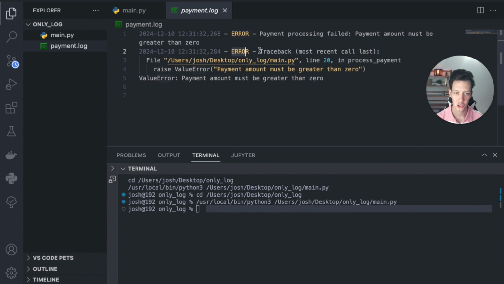Okay, this was the same output we got in our terminal. And then additionally, this is my traceback. Okay, you're used to seeing this in your terminal. But now instead of polluting your terminal, it's actually being displayed here.